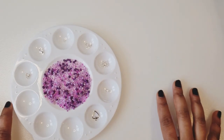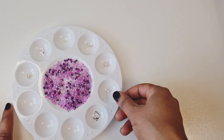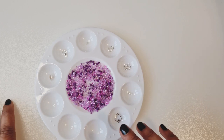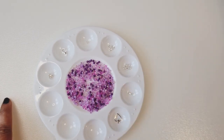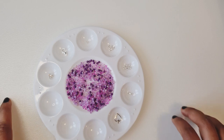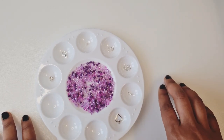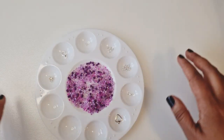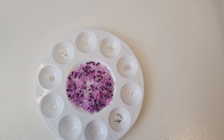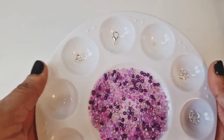Hey everyone, today I'm going to show you how to make a very beautiful purple mixed bead choker. I'm going to take you through everything that's on my plate and the extra tools I have to my side. This is just going to make sure when your project is completed it looks nicely finished with everything hidden, such as the wires and the crimps. Let me bring this plate up close and I'll show you one by one what we've got.